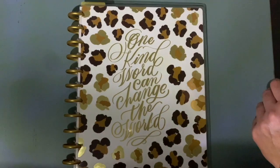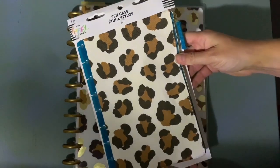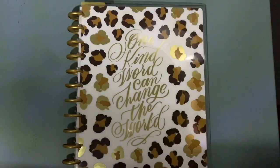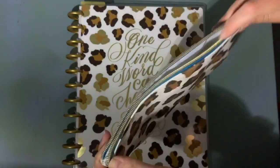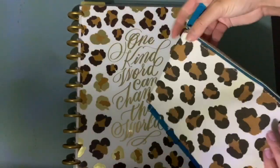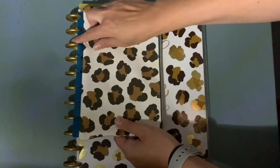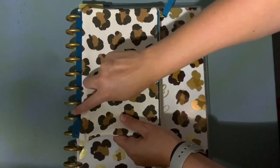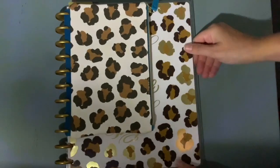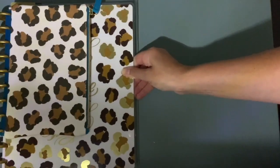The second accessory I got is one that I really love, and it is a matching leopard pencil pouch. Now before you come at me and you're just like, okay, it's just a pencil pouch. Yes, but we have weekly PLC meetings and faculty meetings and conferences and a lot of things that require me to be on the go. And this pencil pouch snaps right into the discs and it makes it that much easier to carry. I don't have to worry about dropping it or losing my pens or whatever I may have. And we all know flare pens are valuable. Nobody wants to be losing their flare pens.